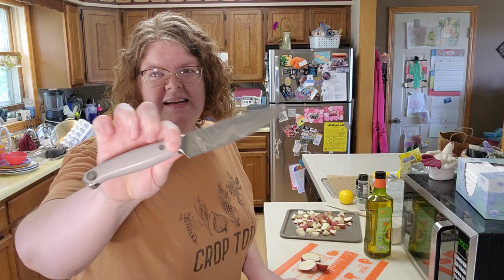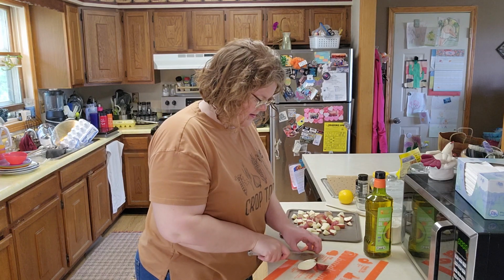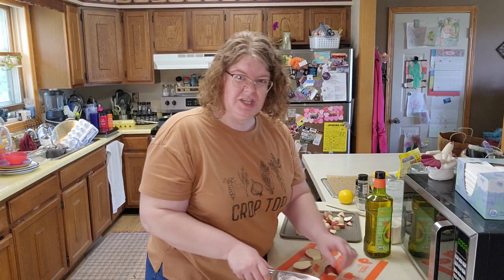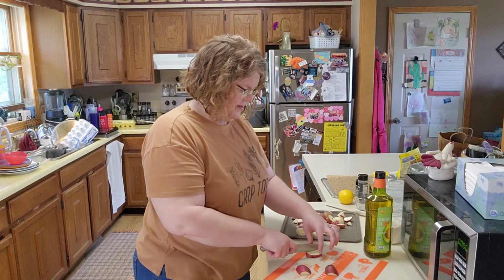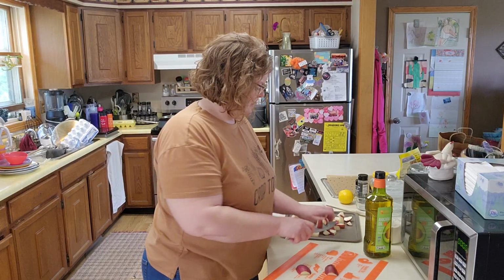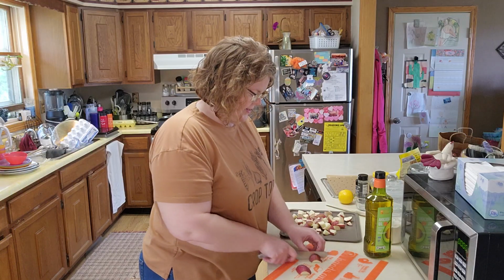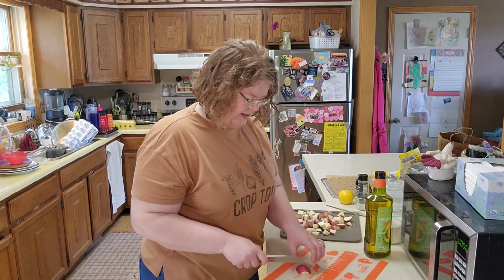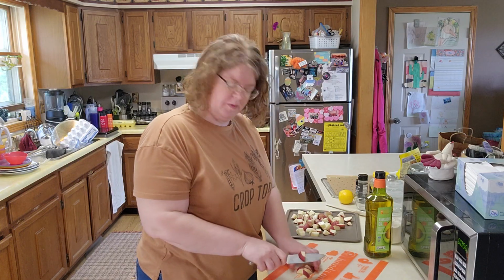If you have not seen these knives, you need to get some of these. These are amazing. This is the set of, they're called Foundations knives, and they are the slickest, sharpest knives I've ever used. And so I wanted to show you because this potato is cutting like butter, and I don't know if you can tell from there, but it's so easy to cut. So if you need a good set, it's a good set to get. And there's 4 different sizes that come in the block, and you can use it in the block or you can put the block in your drawer. It's kind of cool how it folds up and does that.